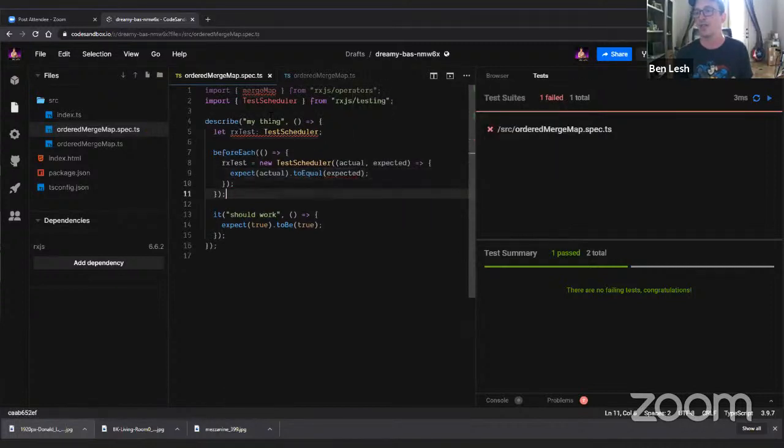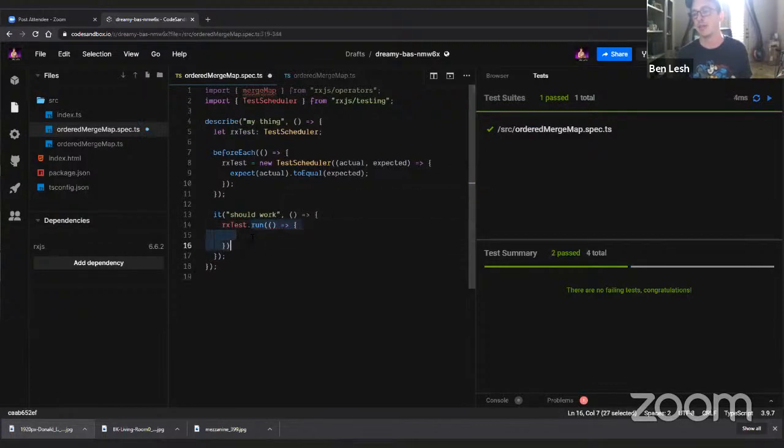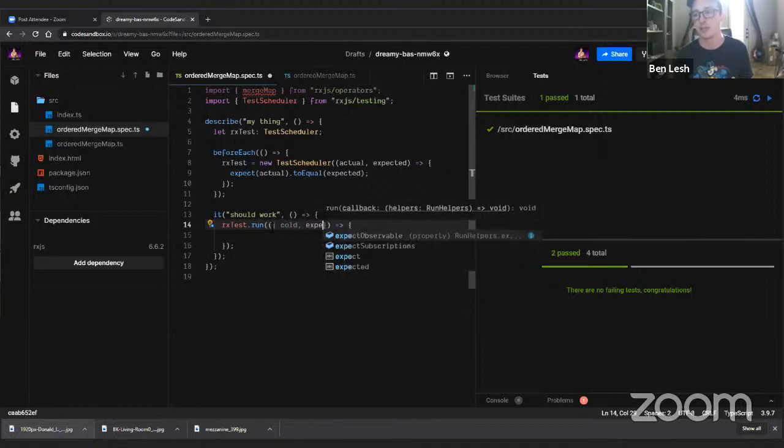And this is just our setup for the test scheduler. And then inside of our test, we want to use the test scheduler in what's called run mode. Run mode is this function where we set up a bunch of expectations with marble observables. And at the end of this function, it flushes the test scheduler and tests all these things synchronously and deterministically. So we don't have to wait for things like setTimeouts to land, which is non-deterministic. You don't really know when a setTimeout is going to happen. So this lets us run asynchronous stuff within a synchronous test. And it gives us utilities like cold, which we can use to make a cold observable, and expectObservable.